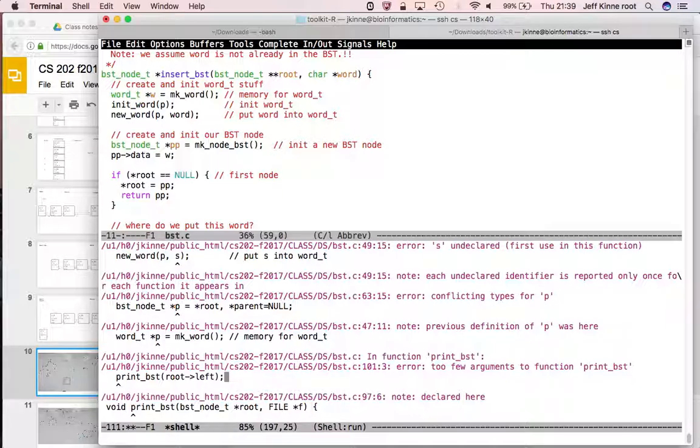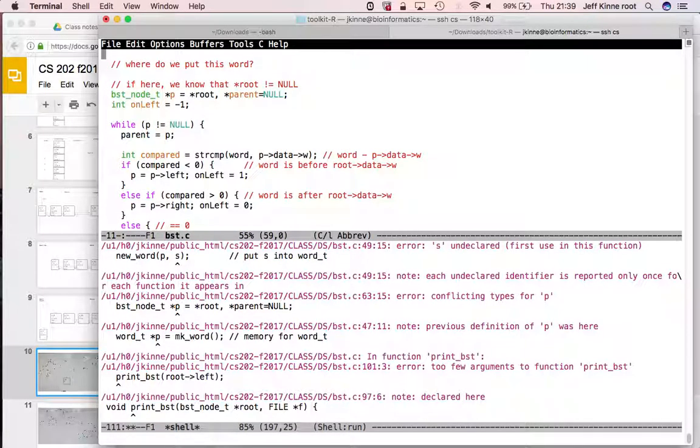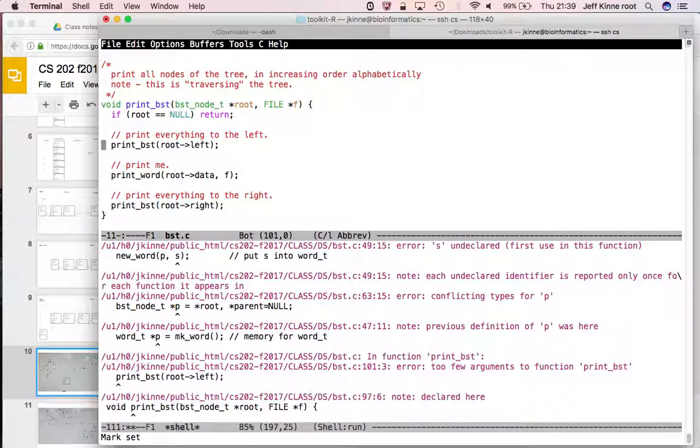Print BST. Right, recursive call passes the file pointer along.